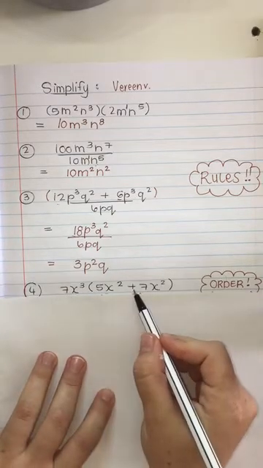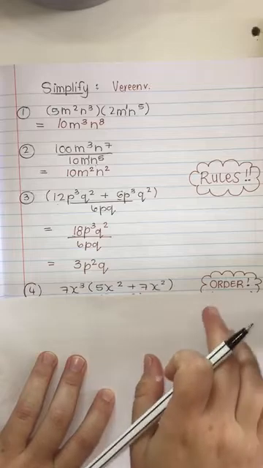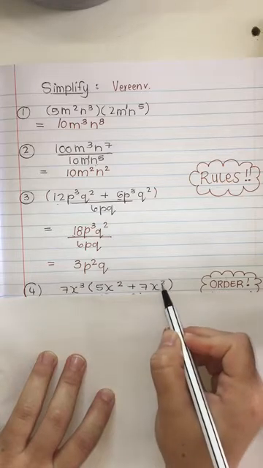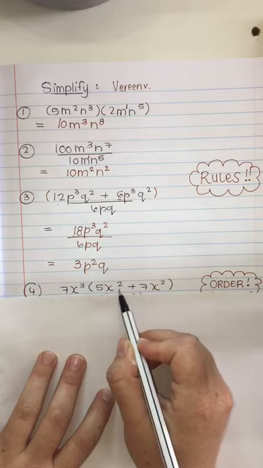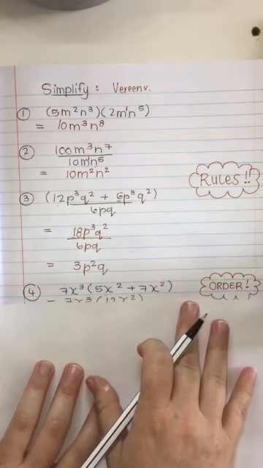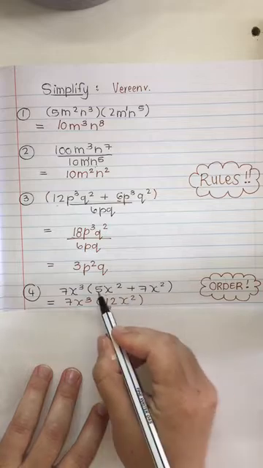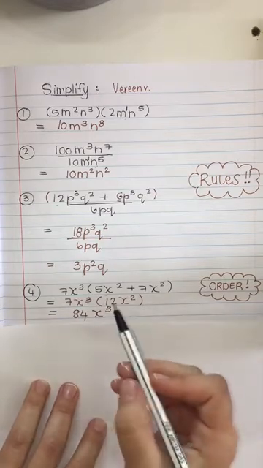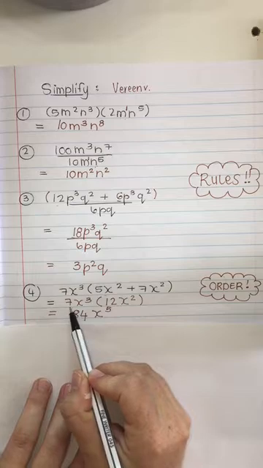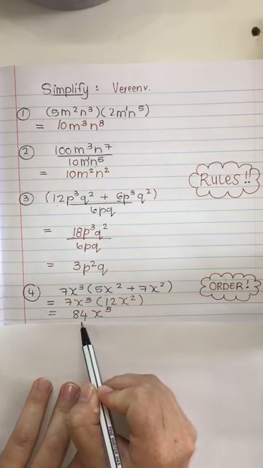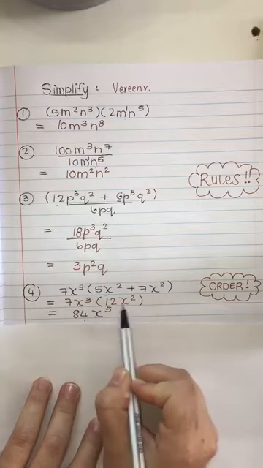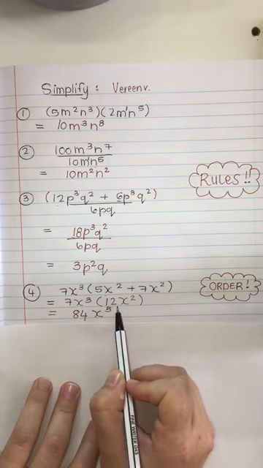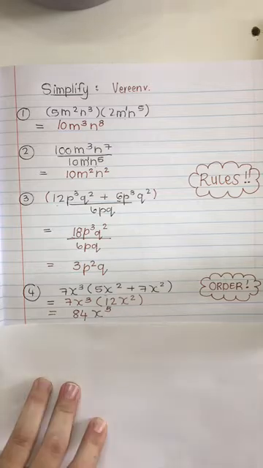Over here we have the same thing. We have to know our different rules, and again the order is very important because we have to do the brackets first. Now we have an x squared and x squared, so we can add these two because the terms are the same as well as the exponents. The rule says my exponent is going to stay the same, and 5 plus 7 is 12. And then I'm going to multiply it with that term. So I multiply my coefficients. 7 times 12 is 84. And I'm going to multiply my terms. We have the same base, which says then we have to add the exponents, and 3 plus 2 is 5.